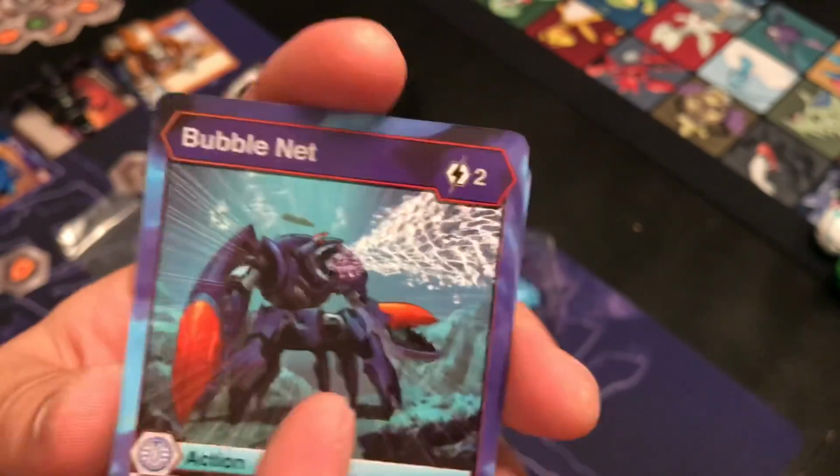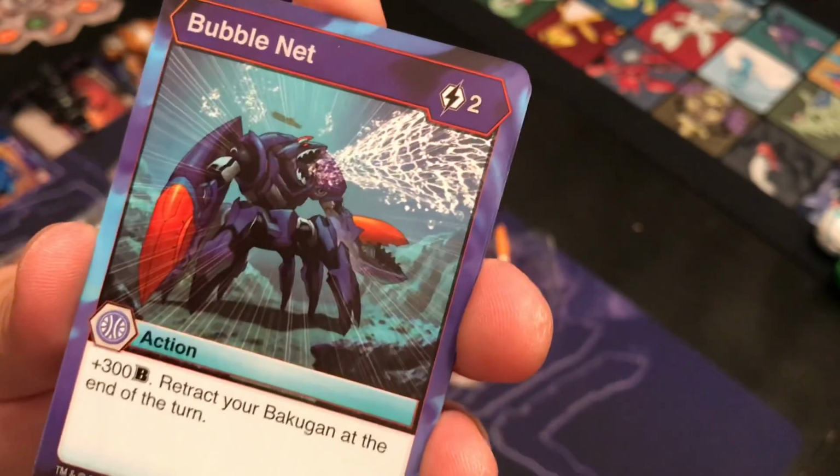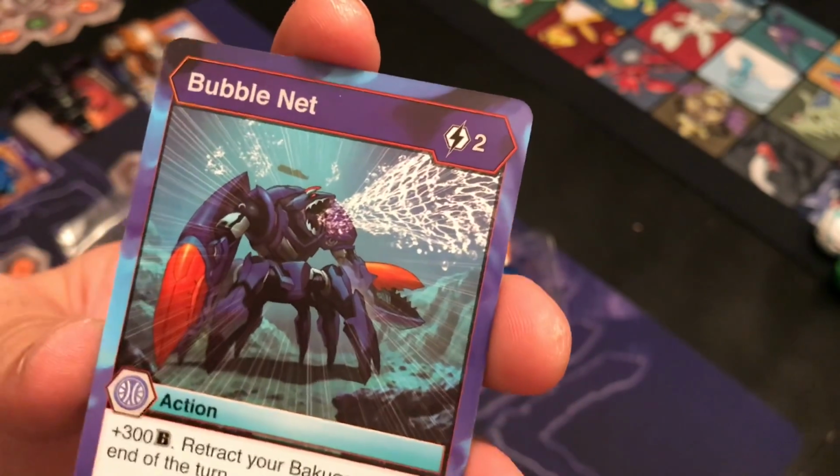I forgot the name of this Bakugan. It's on the wiki. Go check it out. But I think he will be coming out in the next wave. I think it's some kind of crab or something. I don't know, but he's neat.